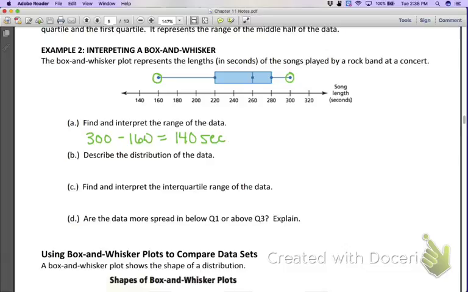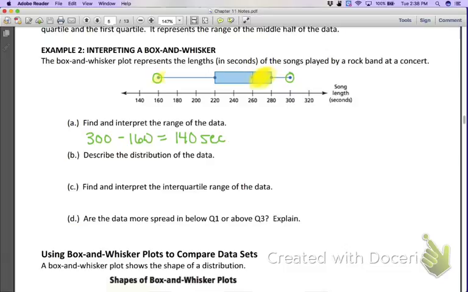So is it evenly spaced across? No. Where is the majority of your data actually at? 260 and above, right? Okay. So because of how it's separated, the bulk of your songs are really in this shaded area right here. Because it says a quarter of your songs are going to be between that 260 to 280.